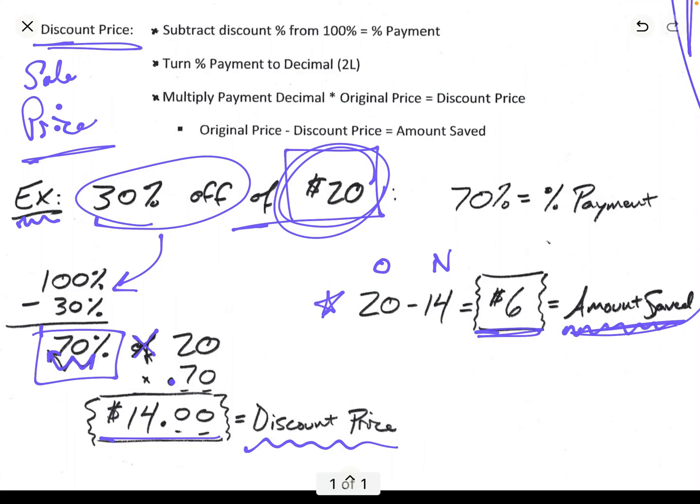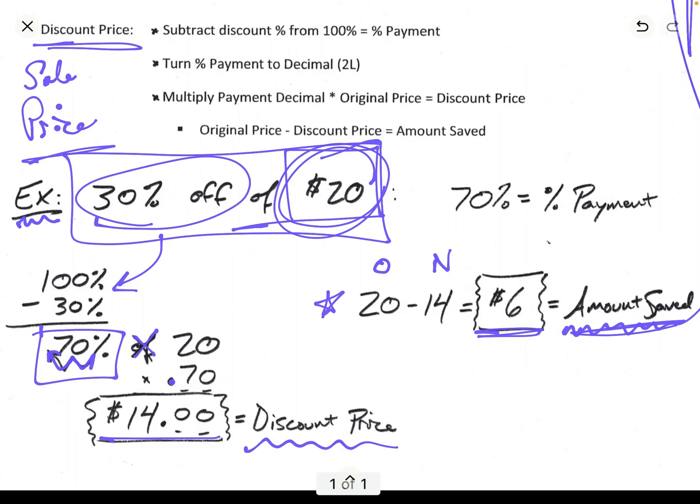Okay, now another way to figure that is to figure out, well, what is that percentage that we saved? 30%, 0.3 times 20. And again, guys, use your calculator, okay? Use Google, whatever. It's an easy way to make sure that you get these right. 0.3 times 20. And again, make sure you go 2 to the left. The biggest mistake people make is forgetting to go 2 to the left, okay?